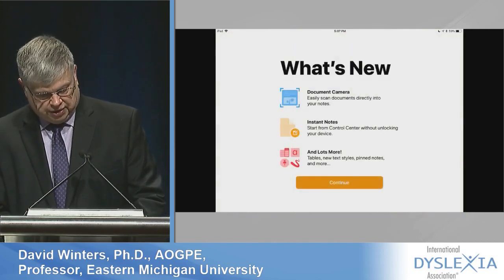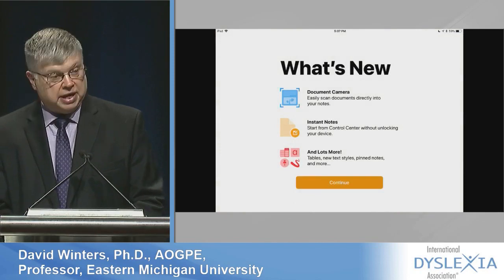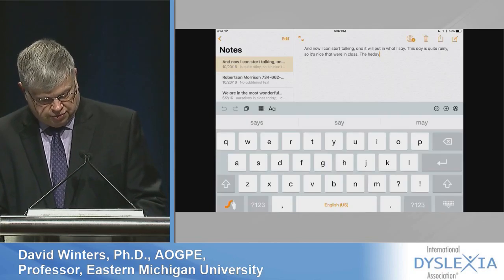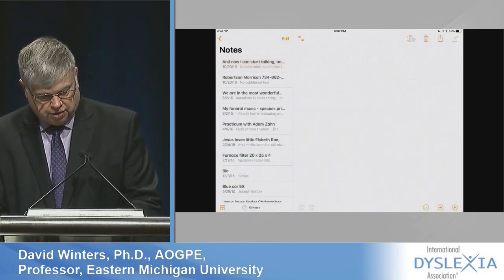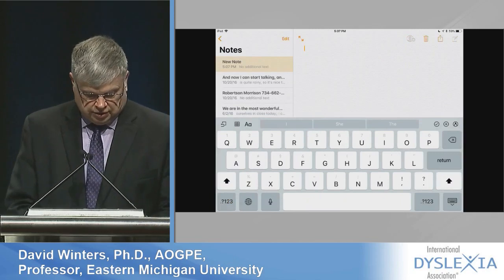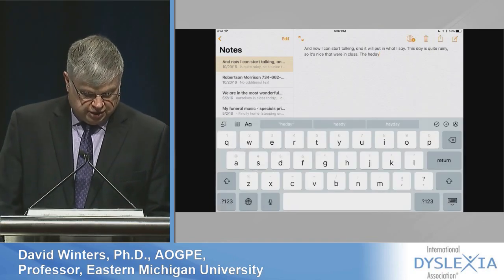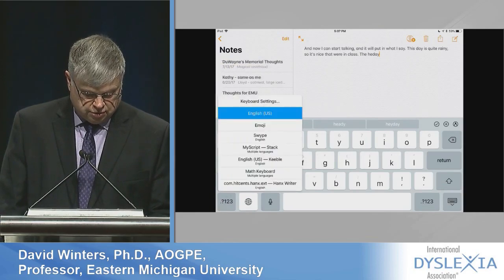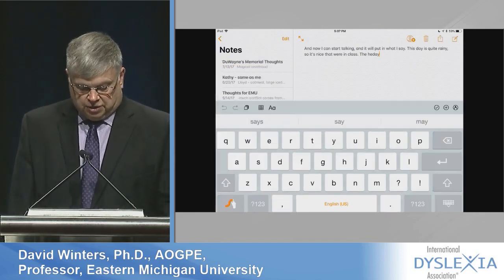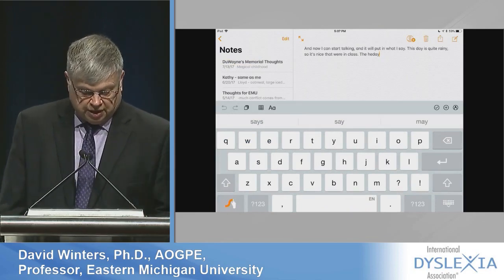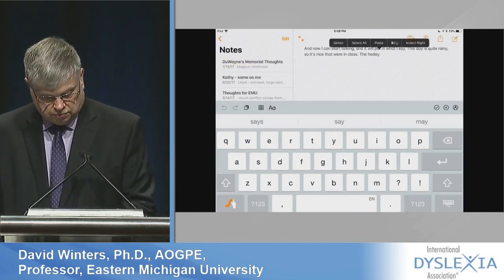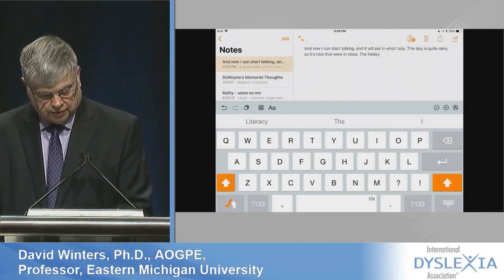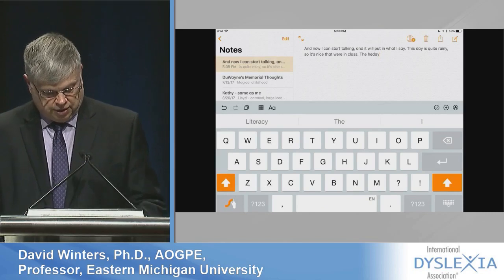What's new? Apparently I didn't open this morning. Okay, so let's see now. Let me open a new thing here. There we go. This is not the Swype keyboard. I need to get the Swype keyboard up here. There we go, Swype. So just watch what I do as I type along. Let me try to get to a different place. Okay, here we go.